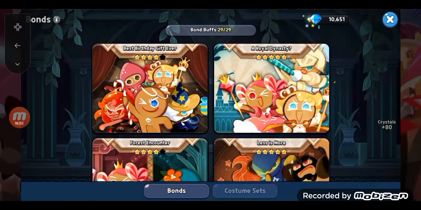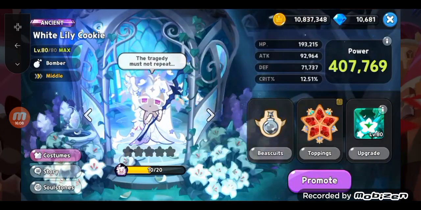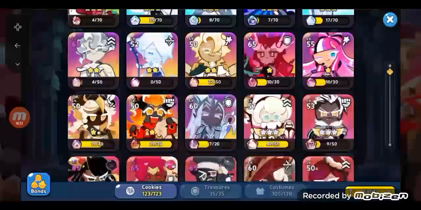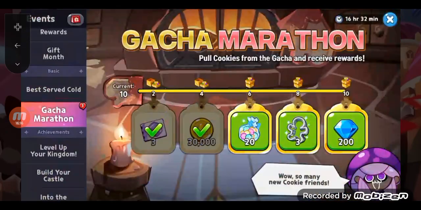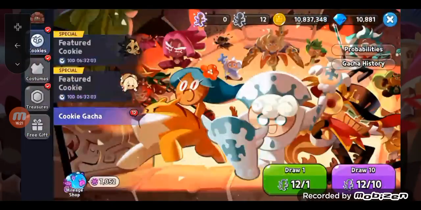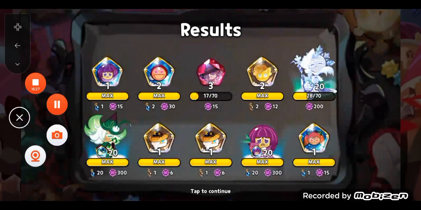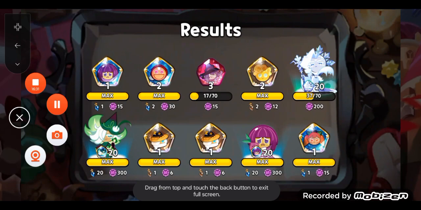Yay! Now all my current legendaries are 3-stars now. The tragedy must not have returned. Your god has arrived. Sound the golden trumpets. Oh my god. Sorry. I just sneezed out of nowhere. Seriously, another legendary? Come on, am I getting lucky?